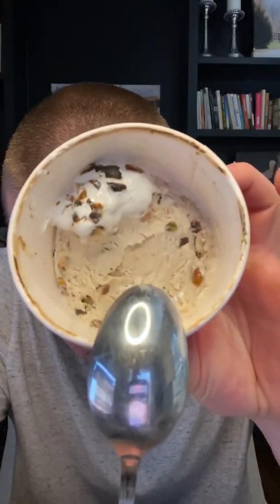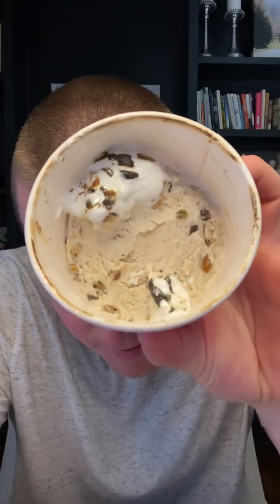The owner of Bona, Nicky Scoops, tops all of his ice cream with this toasted Italian meringue, which you can see here, little torch spots in there. So if you visit the scoop shop or the ice cream truck, no matter how many scoops of ice cream you get, he tops it with this Italian meringue. And then he torches it right there in front of you. So it's freshly toasted. It's crazy.